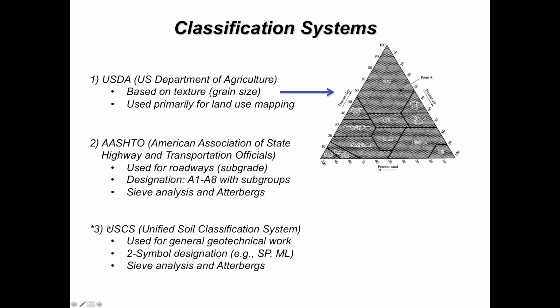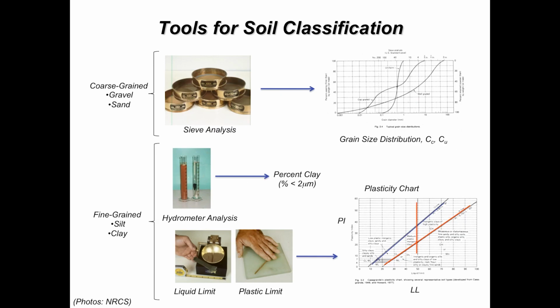The standard in geotechnical engineering practice is the unified soil classification system, where again the input to this system is the same as the AASHTO system: grain size based on sieve analysis and Atterberg limits. And the output of the unified soil classification system is, as I mentioned before, a designation for that particular soil type. An SP, for example, is a poorly graded sand, and ML is a low plasticity silt. Okay, and so it's this Atterberg limits input that I'm really addressing today, and advocating water vapor sorption as an alternative way to classify soils.